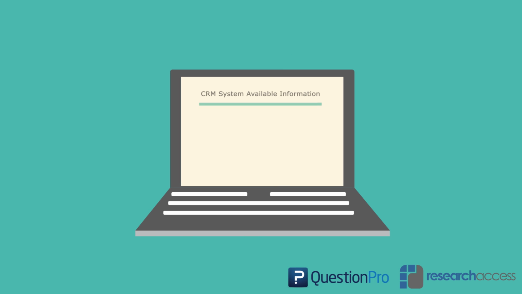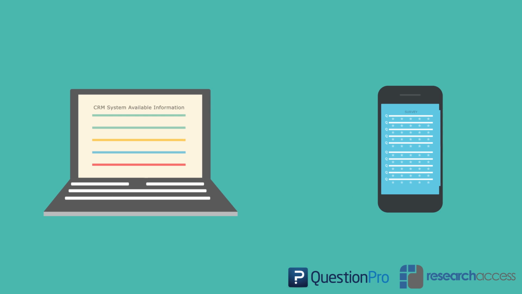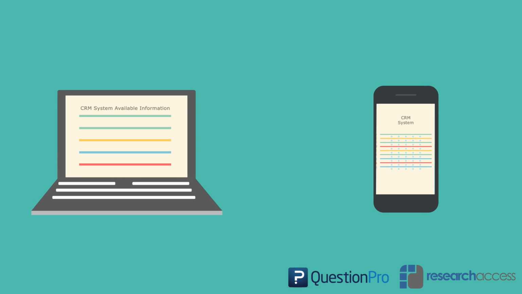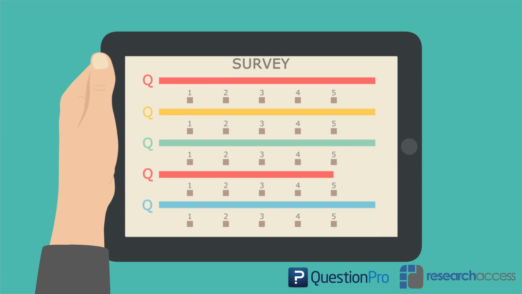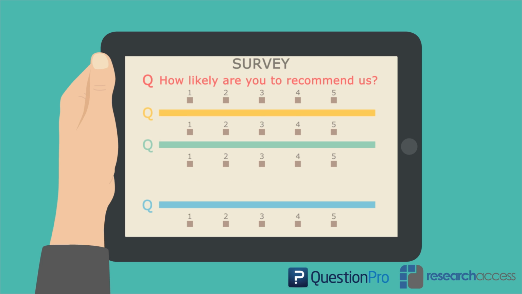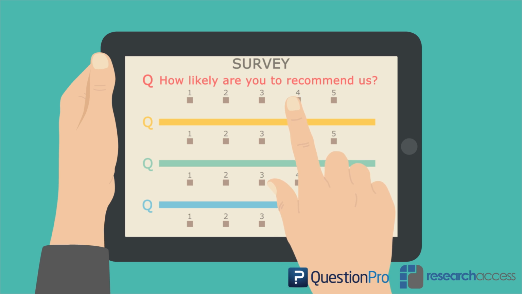Can you import information from your CRM system so you're not asking questions you already know? Are you asking them questions that are repetitive or that measure the same underlying attribute? For instance, how likely are you to recommend us correlates highly to, overall, how satisfied are you? Simplify when possible. Just ask one of those questions.